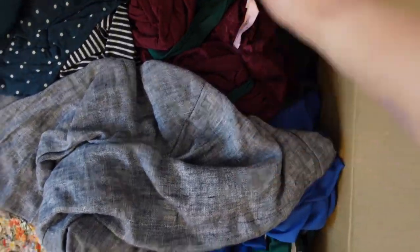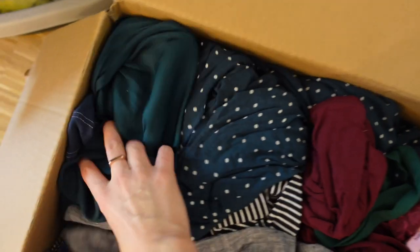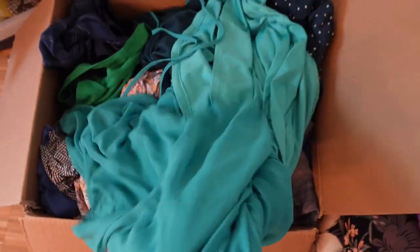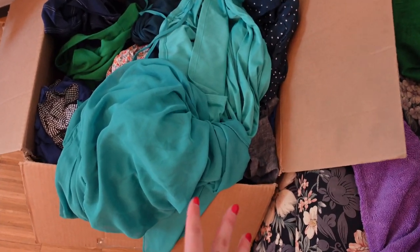I wrote it down once again for whatever reason. But yeah, I'm just gonna have to go through this box and find the dress. It's right at the top! You're not gonna be able to tell anything right now but I think the color is very nice and summery — it's long and flowy. Of course you will see it on me so you will be able to tell better. I'm just gonna iron that quickly.